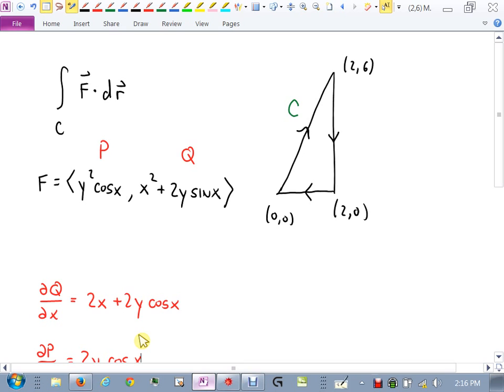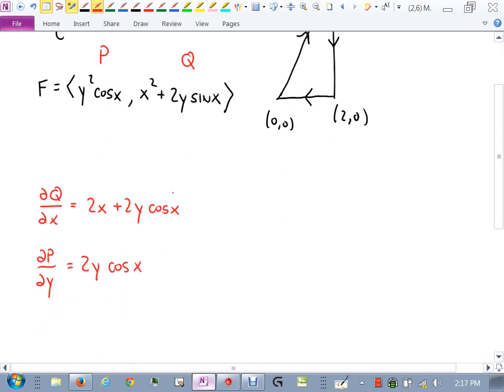Or I can convert it over to a double integral over D, where D is this region. It's a triangle. Come on. I mean, that's the best type of region we could have, right? Type 1? Yes? So I think after all that process of thinking there, the best thing would be to go for Green's theorem here, right? Okay. So what I'd like to do here is just make sure I reestablish here F is not conservative, okay?